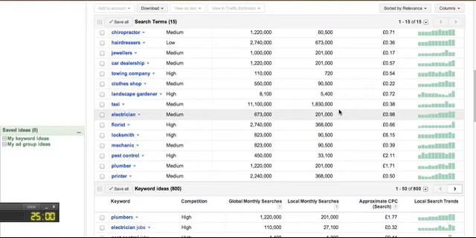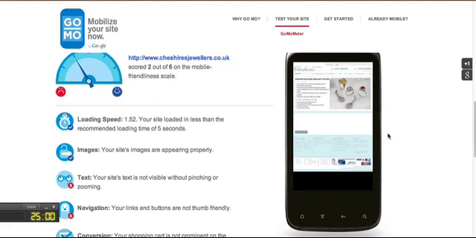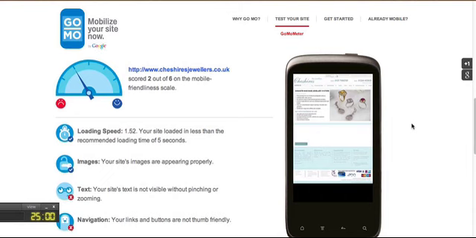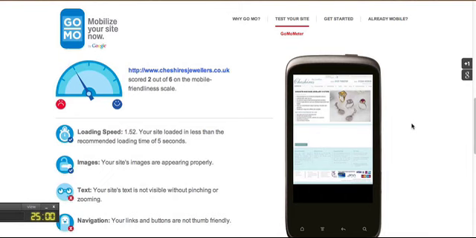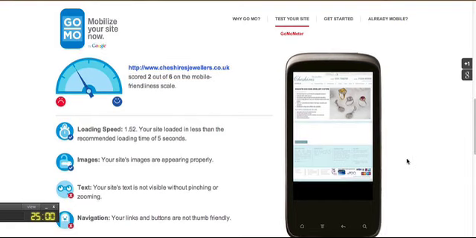Okay, now back to your website, which, as I say, it's probably a nice website. It's just that it's most likely not optimized for mobile usage. Now, here's what I mean. This is Google's smartphone emulator, which emulates what a website looks like when someone looks at it on a mobile phone. So what I've done is I've entered a random site and Google has tested it for mobile optimization. And here you are. And here, I'll bet your site looks pretty much the same as this when looked at from a phone.